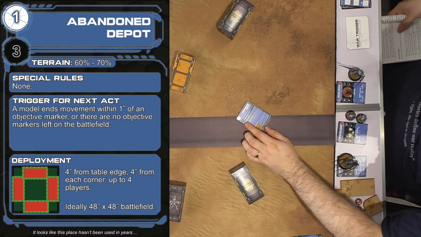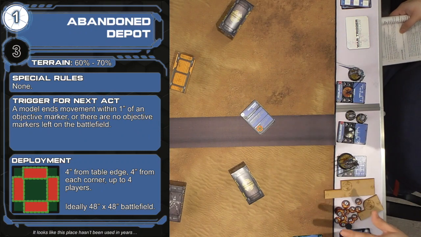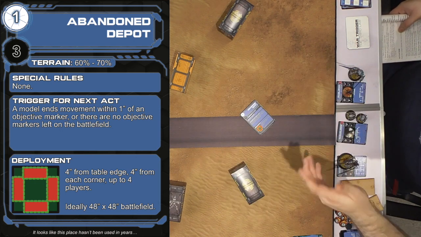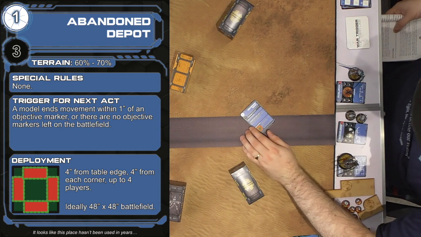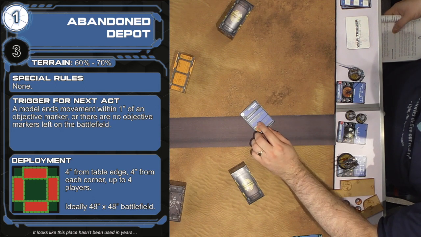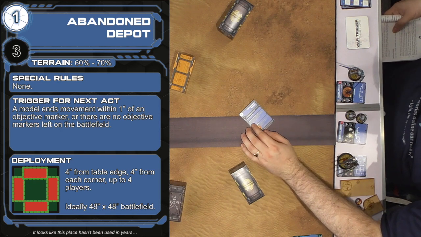Now it does call for 60 to 70% of the battlefield to be covered in terrain. For the purposes of filming, we've gone with a bit of a lighter terrain setup, and we already did it ahead of time just to make things a bit easier. You can see what's going on. There's no special rules. The trigger for the next act is if a model ends its movement within 1 inch of an objective marker, or there are no objective markers left on the battlefield, then we'll go into Act 2 and we'll see what those objective markers are really about.